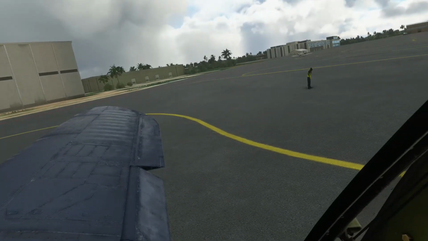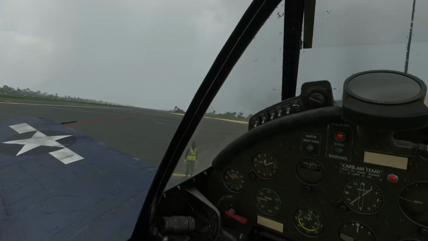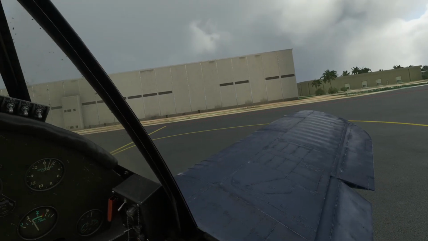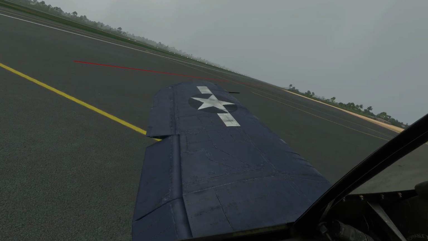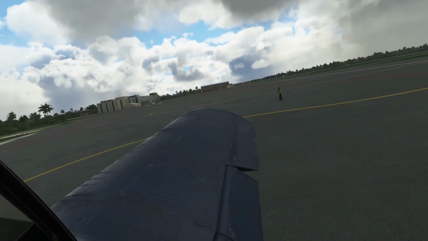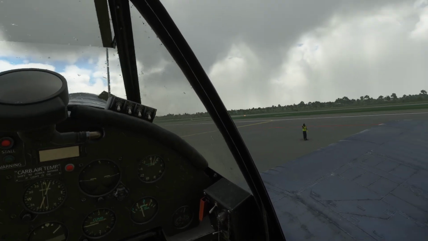All right, guys, I gotta get the hell out of here. So let's go, brakes off. Look at that. Rain falling on the windshield already. Oh, this is going to be fun. All right, dude, you might want to get out of my way here. Gonna swing out this way. Oh yeah, this is gonna be one hell of a takeoff.